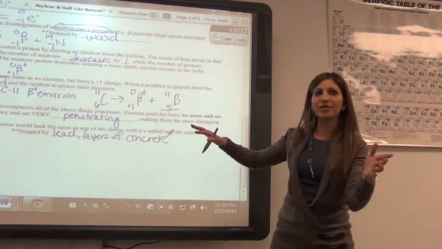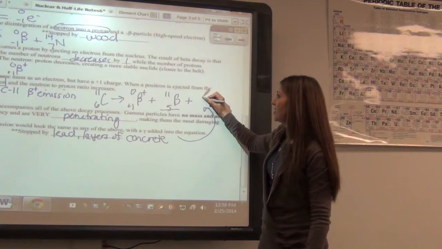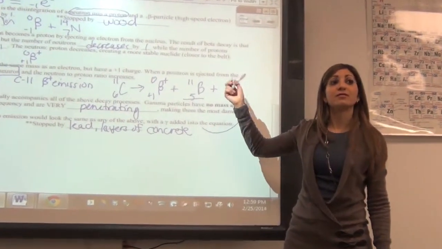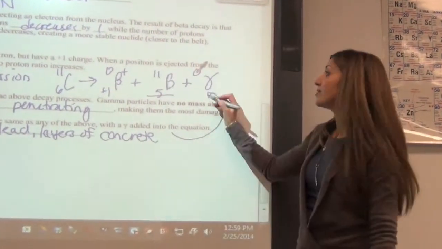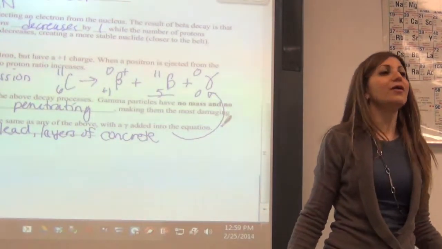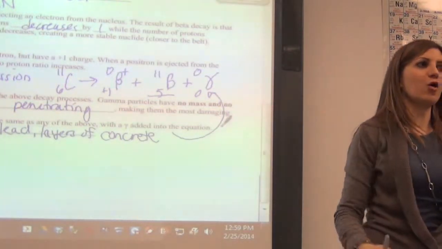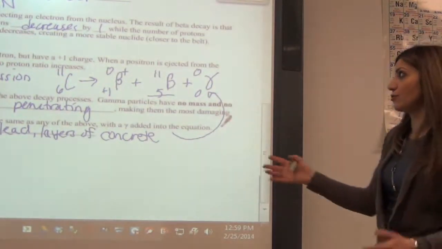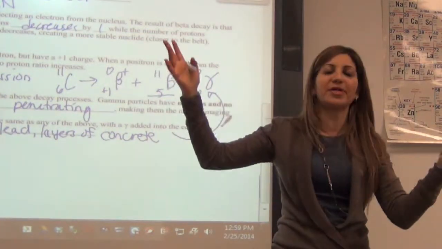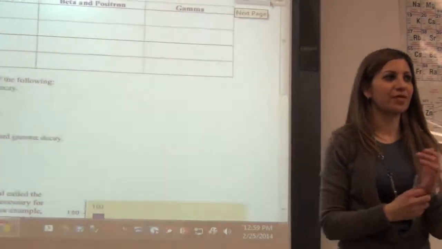So that's the gamma. If we were to add gamma in here, we would just say plus gamma. Now what is the mass of it? 0. What's the charge of it? 0. People will say, if it's 0 and 0, why do I even have to show it? The thing is that this is the most dangerous of all of them. The gamma radiation is huge. On the periodic table, it just says that it's accompanying every single one of those. Okay, so let's try this out.